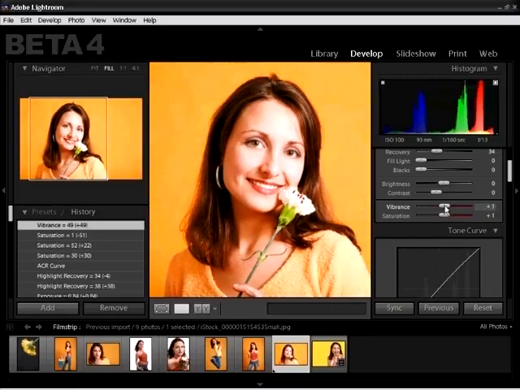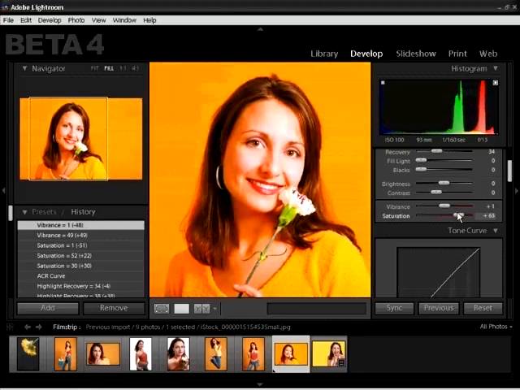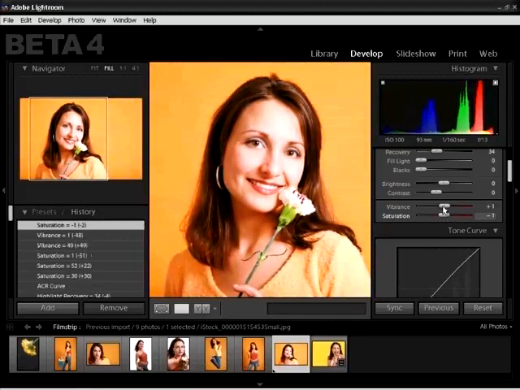So here's the other thing. Watch this. Watch the skin color. Watch when I move saturation. See the skin? Okay? So watch when I move vibrance. My skin color is, for the most part, staying the way it should. And I wouldn't normally go up to 60 or 70 here. So take a look at my skin color. I've given some good saturation boost to the stem and to the background. But see, my skin color remains the same.